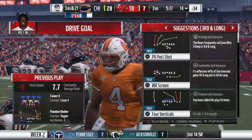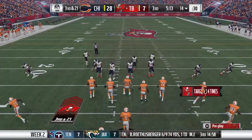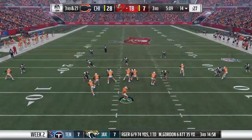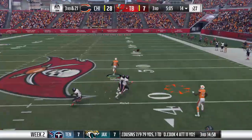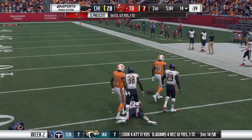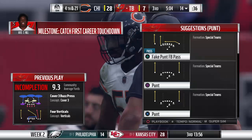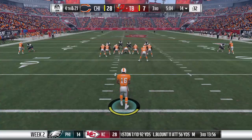On plays like this where the ball comes free, it's often unusual for the team that lost it to get it back, because this is the quarterback. The ball gets away from him. Everyone else is trying to execute what they're supposed to do on offense. They're usually looking in the other direction, downfield, or have moved away from him. In this case, though, a teammate is able to come up with the ball. And incomplete. The contact made the ball roam free and brings up fourth down.